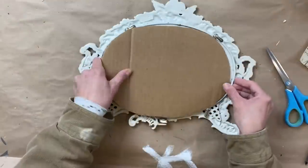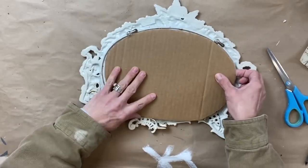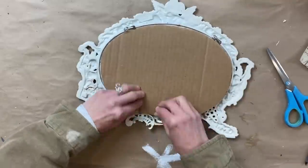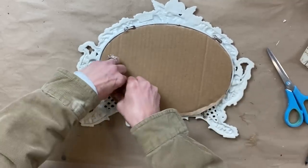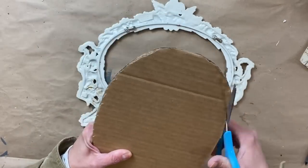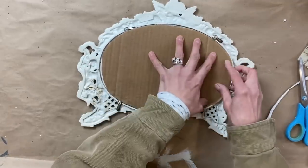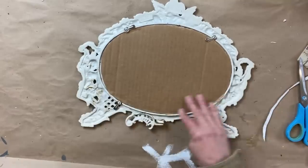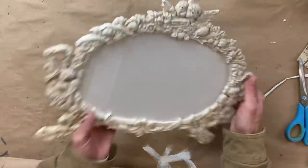Next, I'm going to see how well this fits, and you can see it was kind of a snug fit. It wasn't as perfect as I had hoped, so what I did is I laid it down and kind of pressed to see. There was a little bit of an overhang, and I just pressed with my fingers to make an indentation of where I needed to cut or trim that excess, and then it was a pretty close fit at that point.